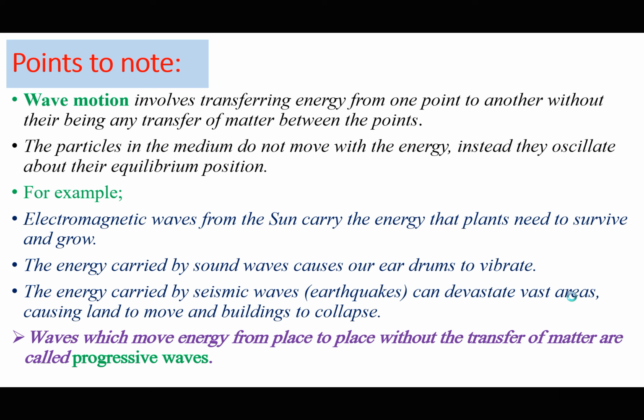Energy is going to leave one point to another point, but there will be no transfer of matter. So progressive waves are those waves where energy is transferred from one point to another. Of course, for all waves, there is no transfer of matter. That is a progressive wave. We shall talk about progressive waves later on.